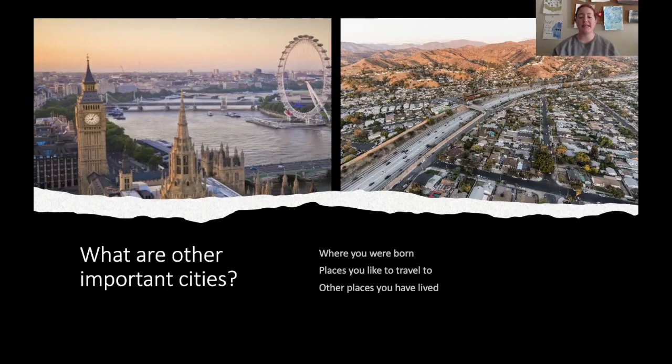Another type of important city would be other places you've lived. Some of you might have lived your whole life in Harker Heights, and that's totally okay. Some of you might have lived in a bunch of different cities. Like Miss Lime has lived in Burbank. I've lived in a city called Fayetteville. I lived in Dallas. I lived in Goshen. Now I live in Harker Heights. That's a lot of different cities. And while each city is similar, and there are things that are the same about the cities, they're all very different from each other.